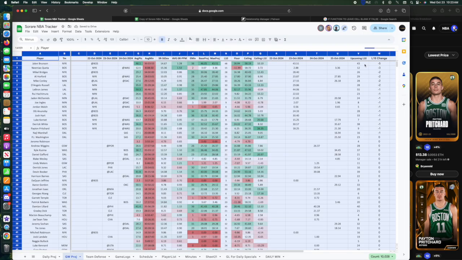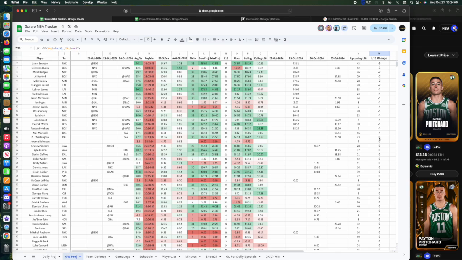And you can see after that clunker last night that Jalen Brunson put up, his L10 score is going to go down. Now for this next coming game week, it'll still be 48. But then next Monday, with that bad game on the ledger, he dropped 5 whole points. So he'd be a 43. It's a 5-point drop for Brunson. And you can see some of the other guys that their scores went down. So this is going to be a tool you can use to find those players who may be helpful for you and get to the market before the rest of the crowd.